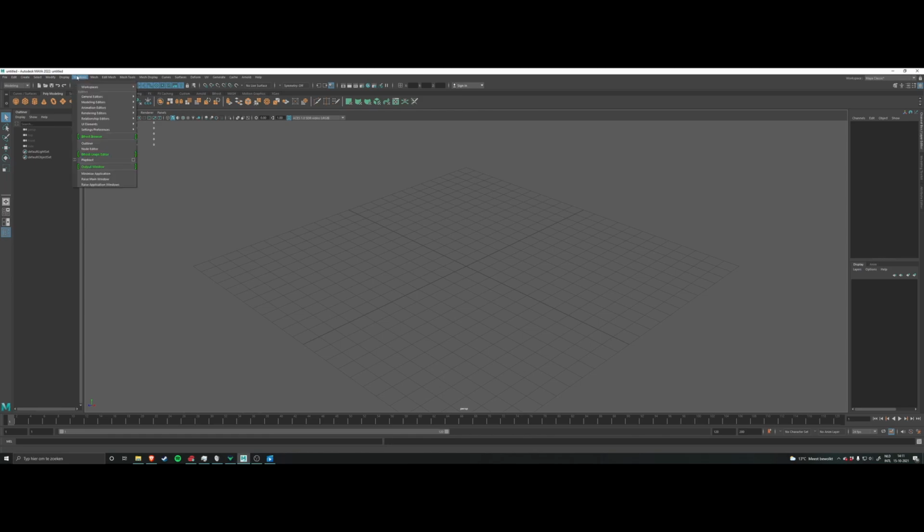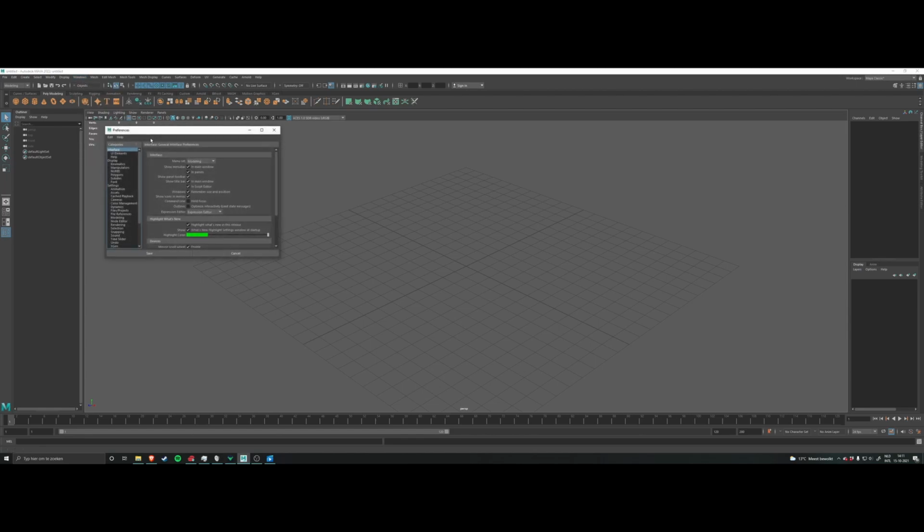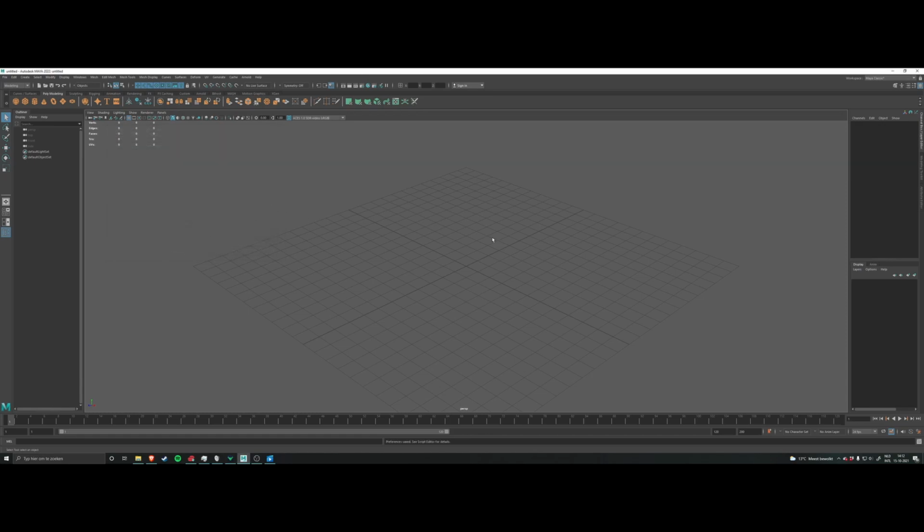And we're going to do that by going to Windows and then Settings and Preferences, and we're going to click Preferences. And then if we scroll down, we should be able to see under Settings a tab with Files and Projects right there. And then you should see a tab that says Autosave. You can click Enable and also set the interval for the amount of minutes that you want between each autosave. I have it set to 20 minutes. I actually might change it to 15 minutes real quick. And then click Save.